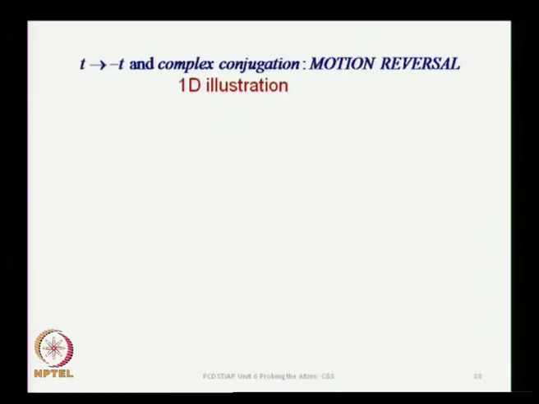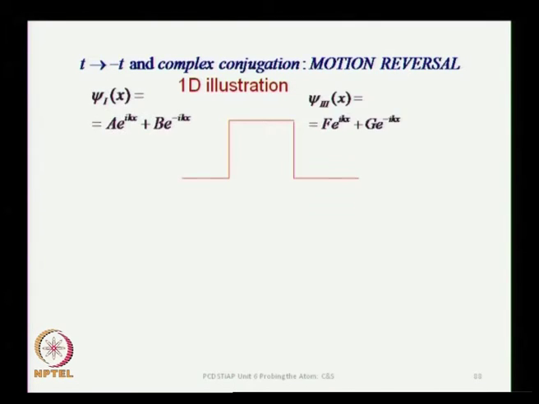There is so much that one can learn from these one dimensional problems, and here is an example of this particular importance of the one dimensional problem. If you have a one dimensional potential barrier of this kind, you as always have 3 regions, region 1, region 2 and region 3, and then the general solution you write in terms of the travelling waves e to the ikx and e to the minus ikx, as a linear superposition of the travelling waves.